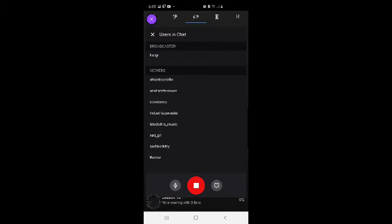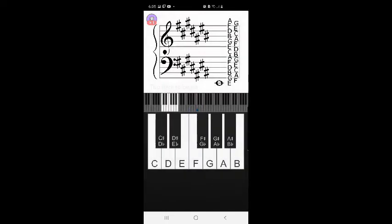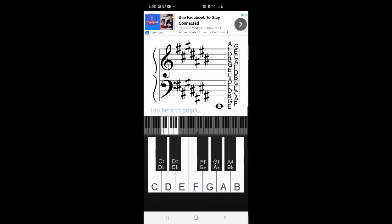Okay, back to work. We're going to do lesson 12, note reading with seven sharps. That means all of the notes are sharped. Okay, let's start it.